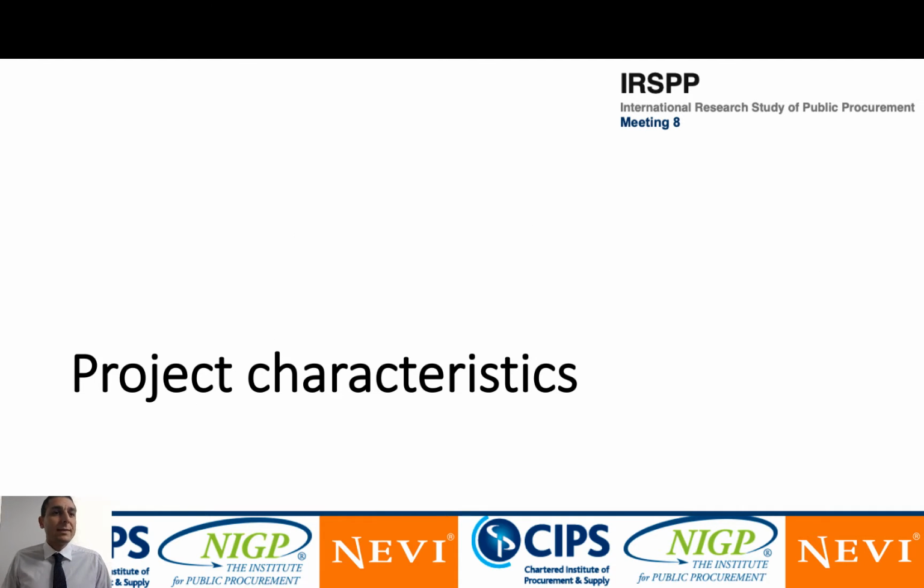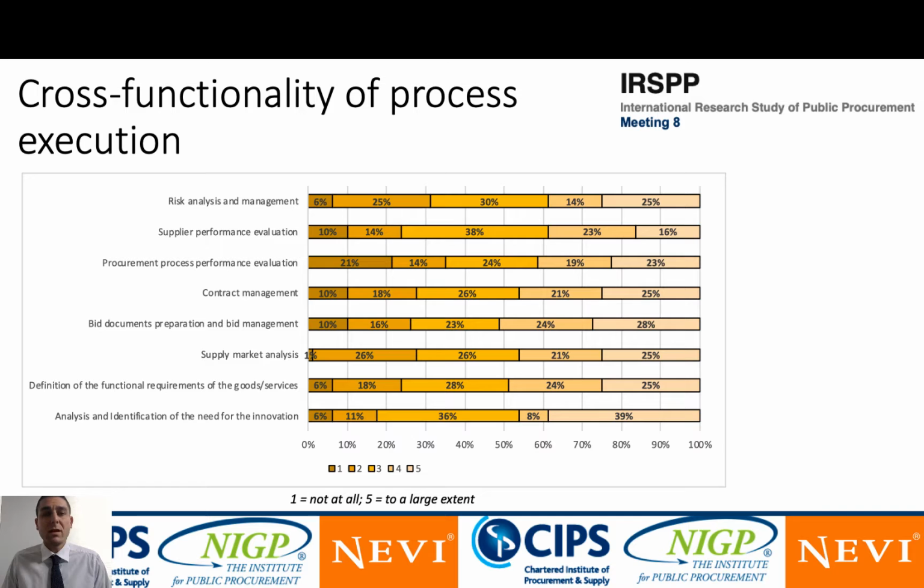Looking more at project characteristics in terms of how activities were managed and objectives achieved, we can first see that, if you remember, one of the first questions was rating the cross-functionalities in terms of how activities were executed, and as we can see from this chart, most of the activities were rated as executed with a high level of cross-functionality, which reinforced the idea that for this type of project, including more competencies, technical and managerial, and particularly procurement, was very important, because again, there is a good distribution on the 5 and 4 rating, which means that there was a utilization of cross-functionality to a large extent or a very large extent.